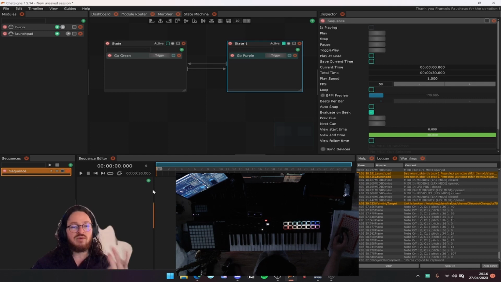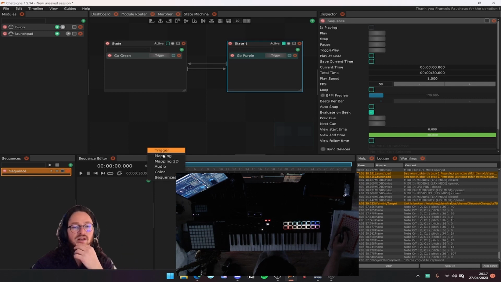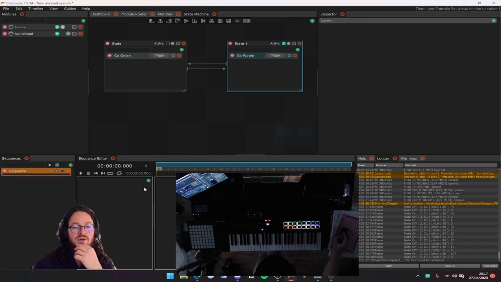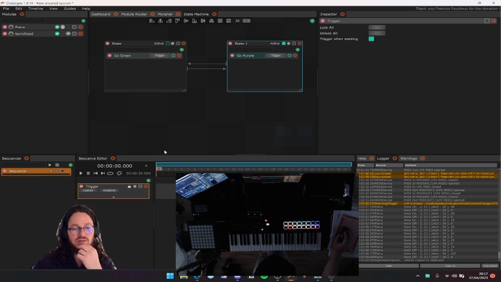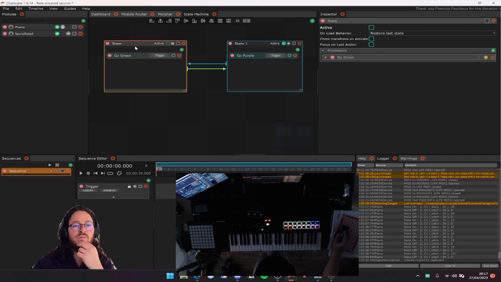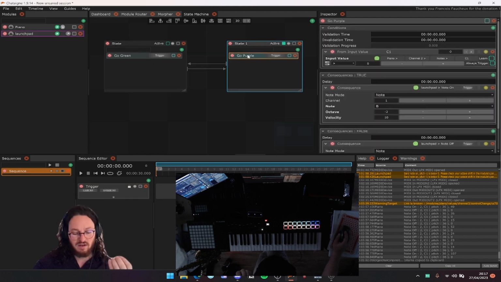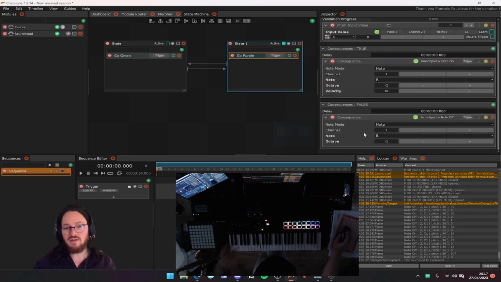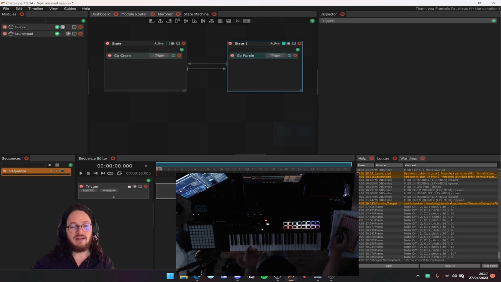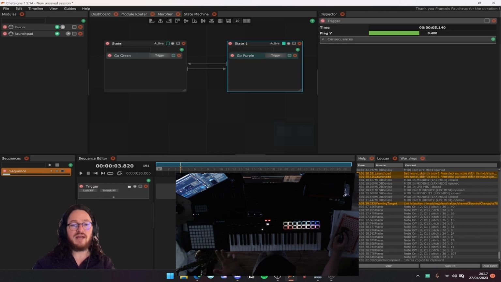So here, I will create a sequence. I will create some stuff in it. So for example, I can trigger. Here we have a trigger that is an action, because you can say if I input some information, then something happens. A trigger in a timeline means if the time passes through it. So you don't have conditions, you only have consequences, because the condition is intrinsic.